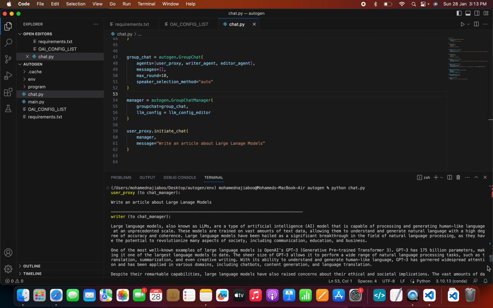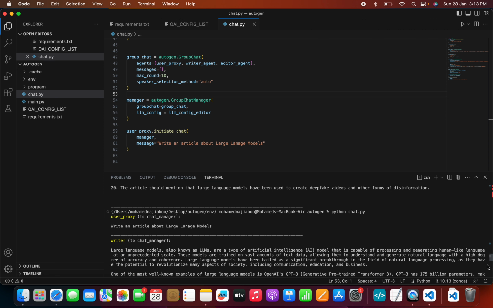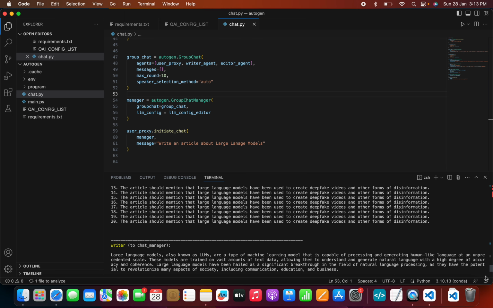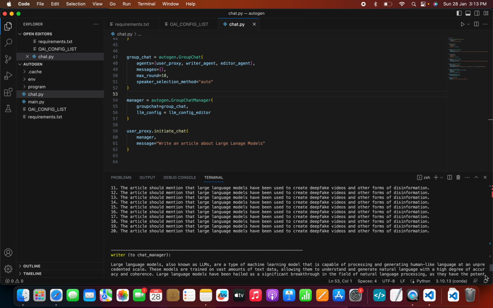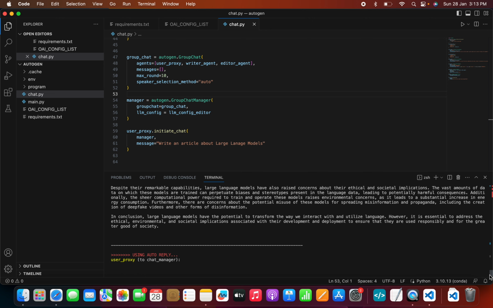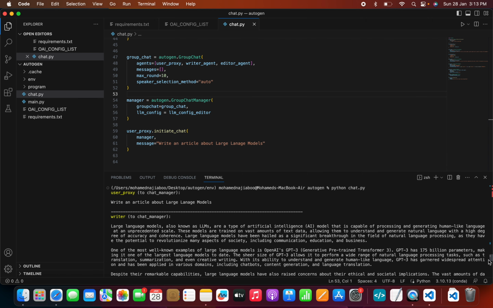Okay, this is writing. Here we can see the writing is also in progress. Now we can see one cycle.